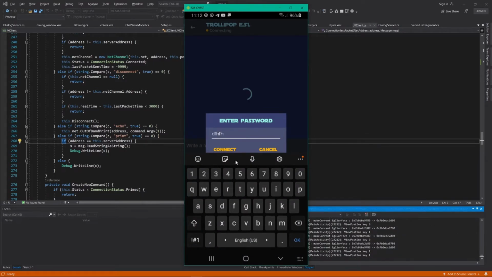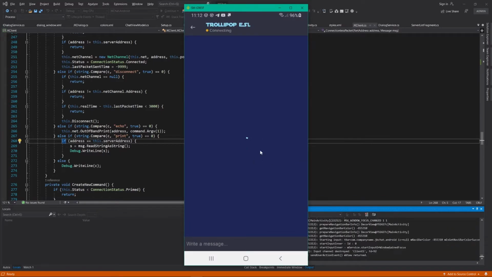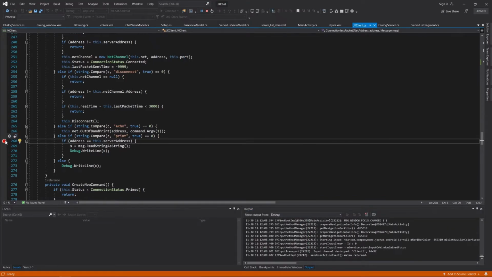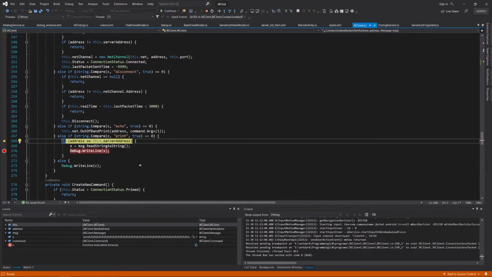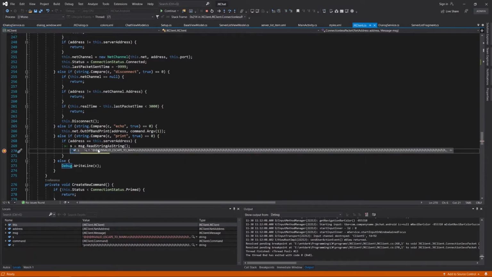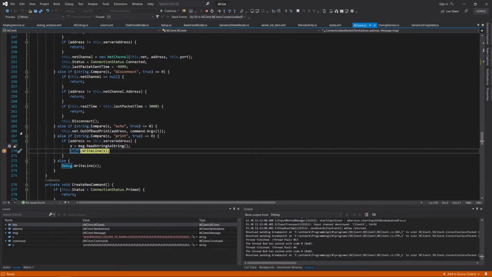Some wrong password. Connect. Wait. Okay, a print. Oh, read server message. And messages invalid escape to main. Okay. Invalid escape to main is gonna be wrong password.